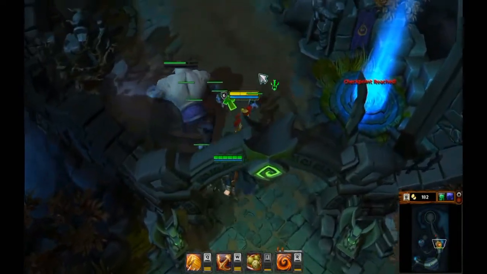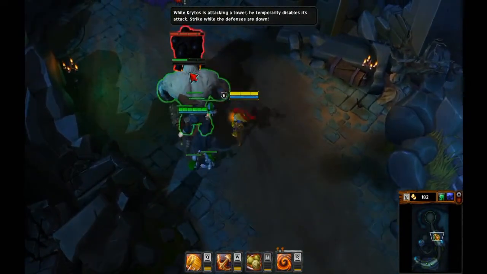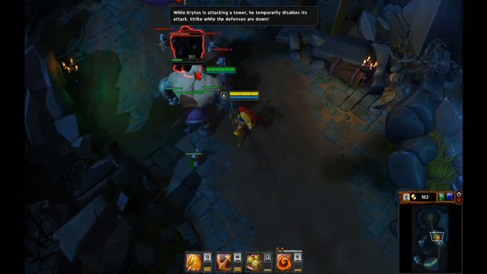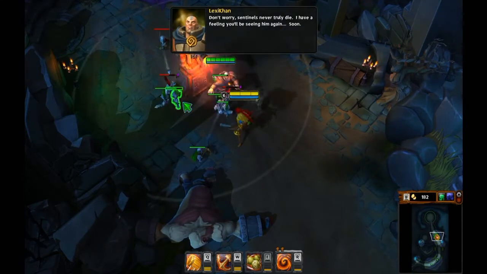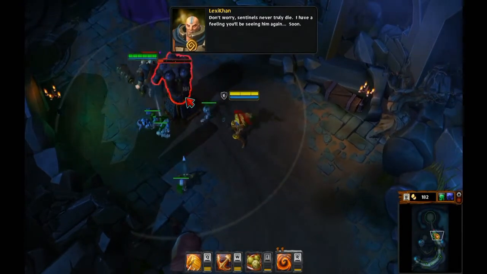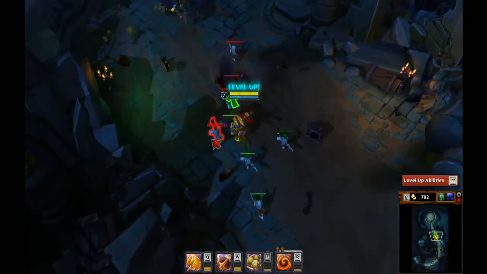A big mad monkey. Okay. Oh, he disabled it. Nice! There goes the mighty Kratos. Sentinels never truly die. I have a feeling you'll be seeing him again. Sentinels, huh? What does it mean? Does it mean that I get to deal with him?